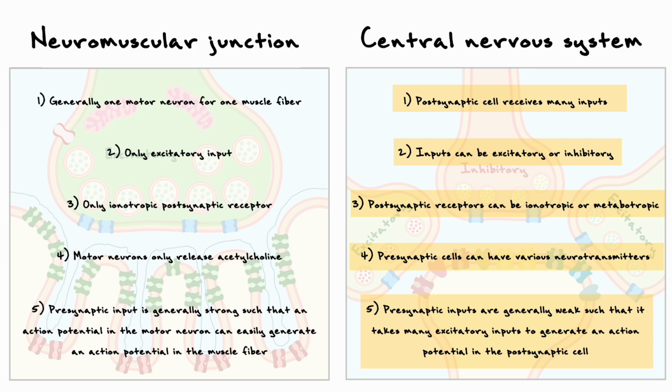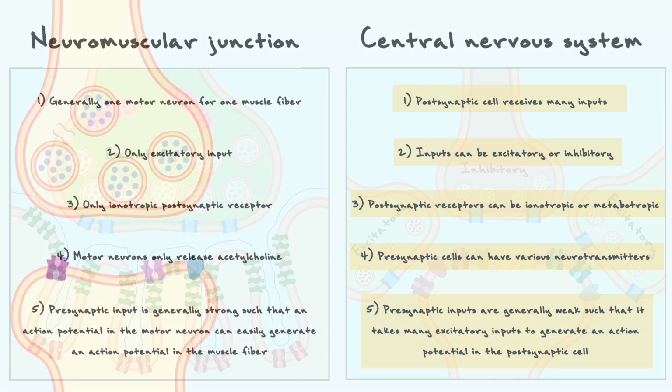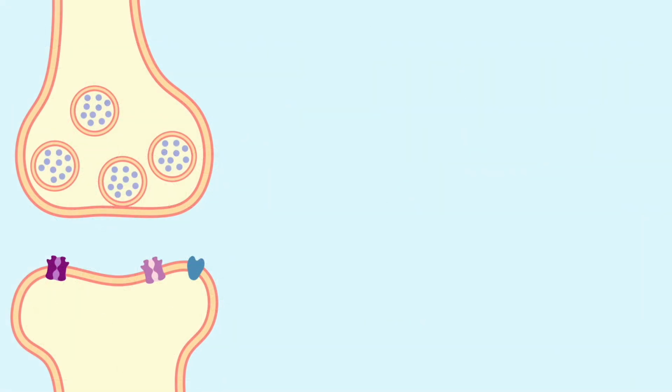This difference, as we've seen, leads to the concept of synaptic integration, but it also leads to the idea of plasticity. Basically, due to the fact that the inputs are so small in the central nervous system, it leaves room for them to be modulated, so to increase or decrease their strength, which is known as plasticity. The notion of plasticity is fundamental to the well-being of our nervous system because it is through these mechanisms that we learn and remember.